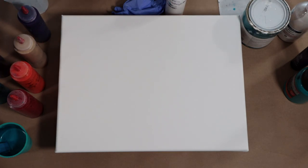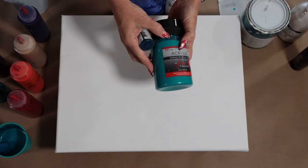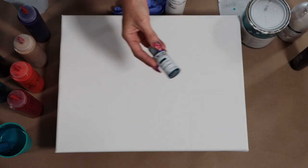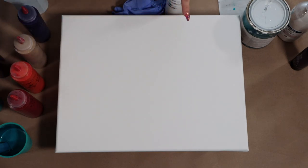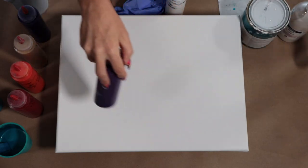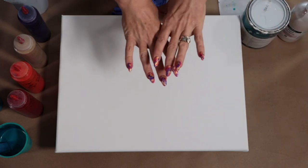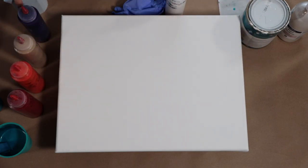And then I've got two other paints that I'm going to be using. This one here, let me just grab the bottles, is from Fine Touch, and it is phthalo turquoise. I mixed it with some Golden fluid acrylics turquoise, and I'm going to use this one as my puddle color. And then, if needed, which I probably will, I have Liquitex Basics Prism Violet, which will be my paint that I put around the puddle. It's like a flow extender. It helps so your colors don't wrap around as I'm tilting.